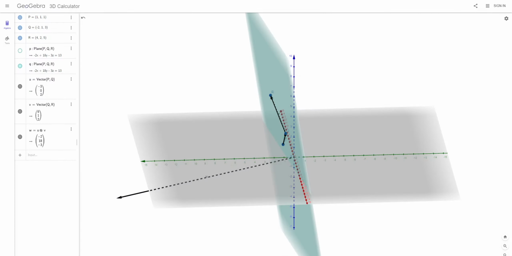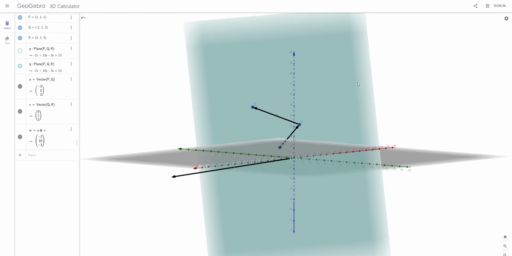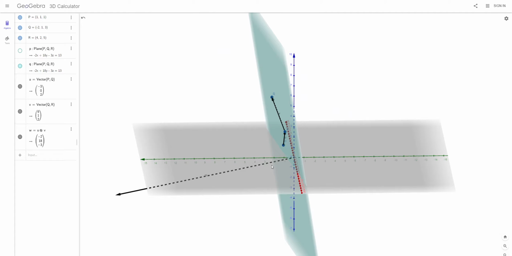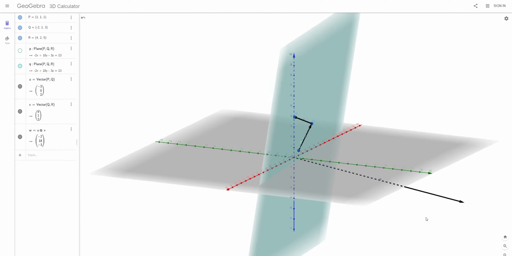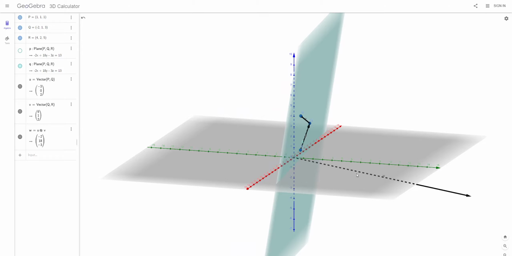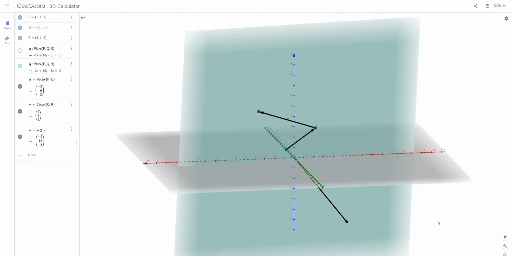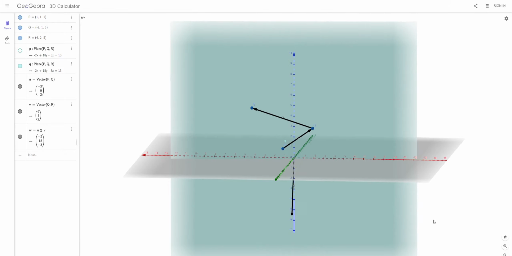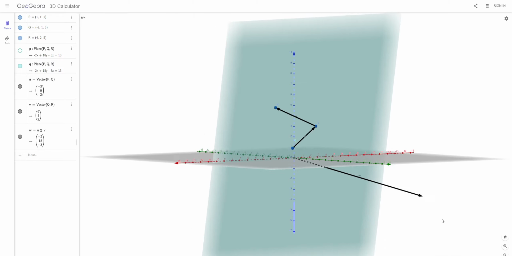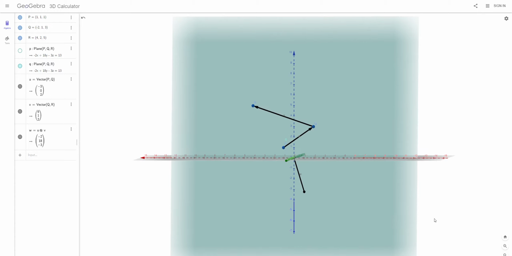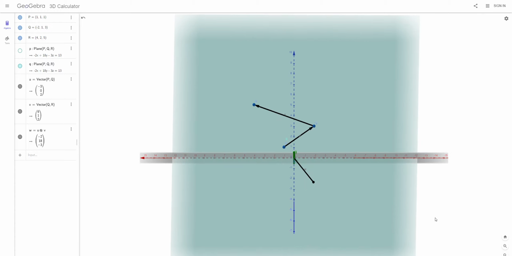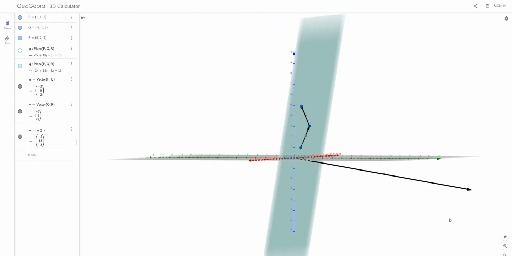So let's see. I'm just going to jump back to this real quick. Yeah, look, so the green is our y-axis, so 18j, so look how much it's pointing to the left. Or rather, if we have it like this, like we normally do, it's pointing 18, so there's our 18j. It is pointing a little bit back, right? If I have it like this, it's pointing a little bit back. That's that -2i, and then it's going a little bit down, -3k. And there we have it. There's a vector that's perpendicular to the plane.